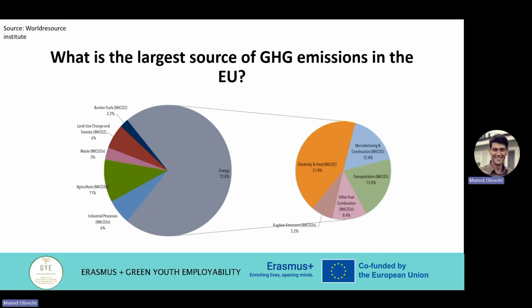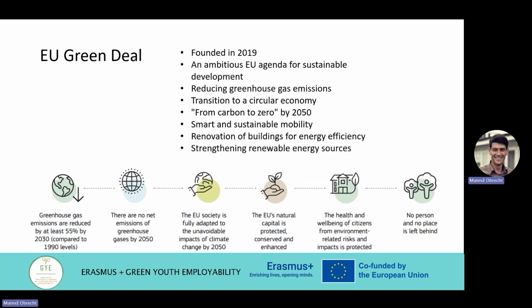So now we saw which are the biggest polluters, what are the impacts on the environment. So we are once again facing greenhouse gases. But before we saw that it is not just the greenhouse gas, it is also noise pollution, light pollution, land use, waste, and so on. So the basic principle in Europe is to get rid of those negative impacts.